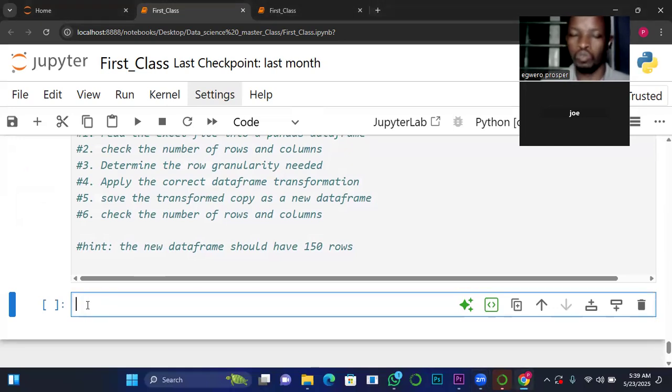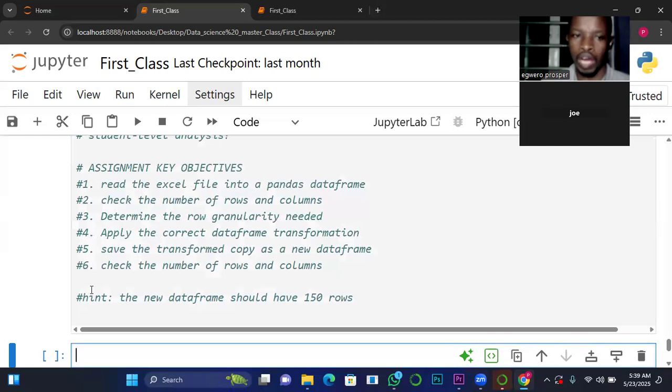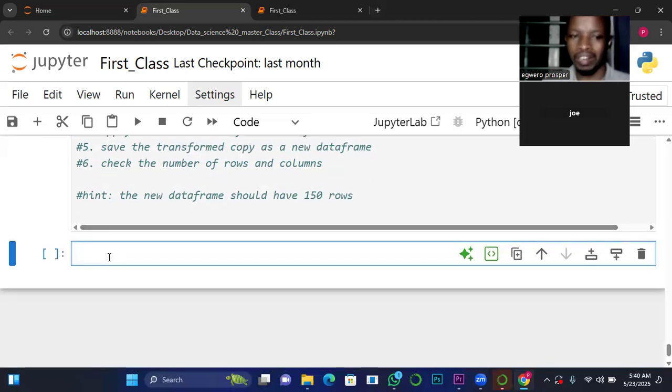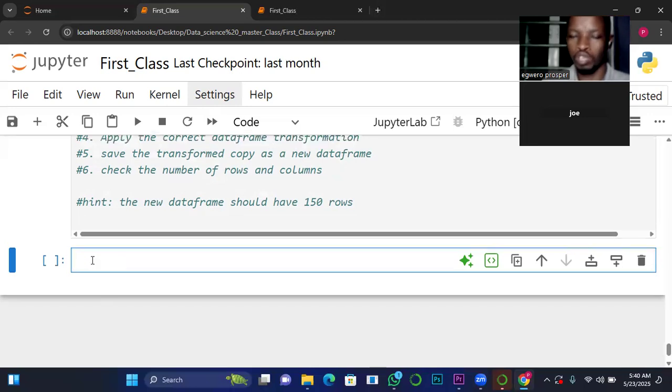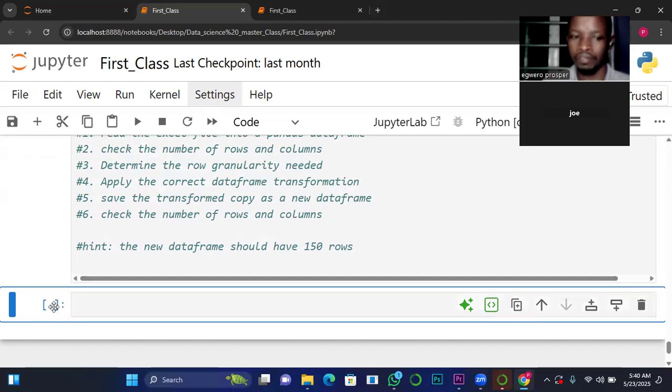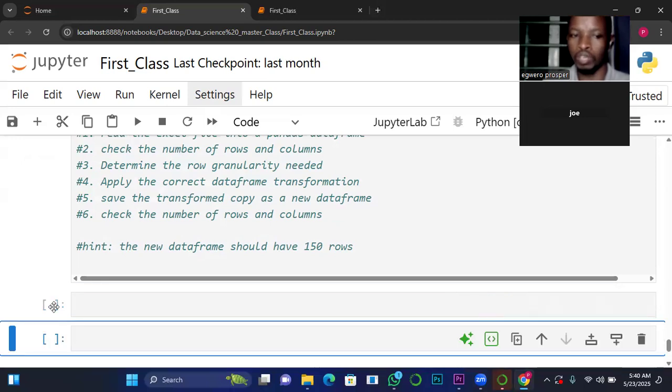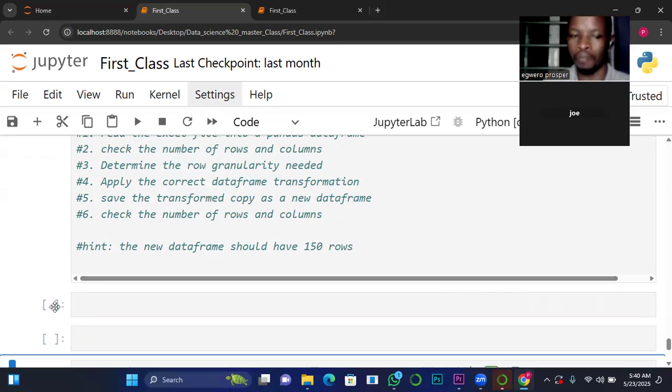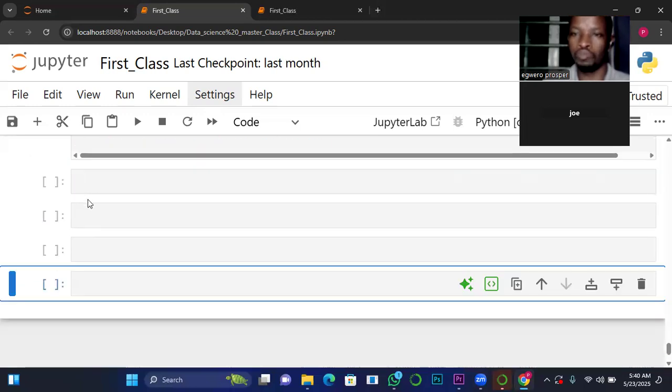Let's say we need to add 3 to 4 extra cells. For us to add that, after adding the first one, just select this and tap the letter B on your keyboard, again and again. That is how you duplicate cells automatically without clicking on this.